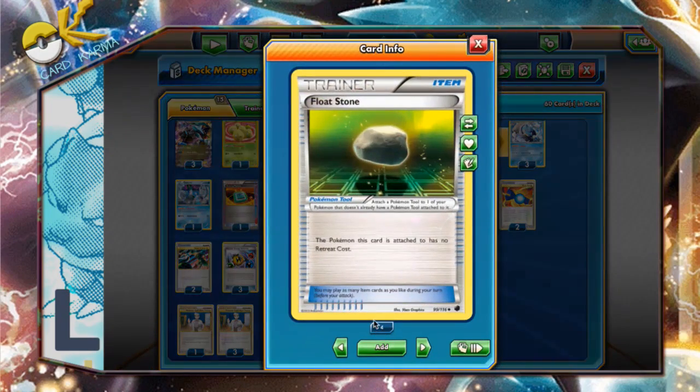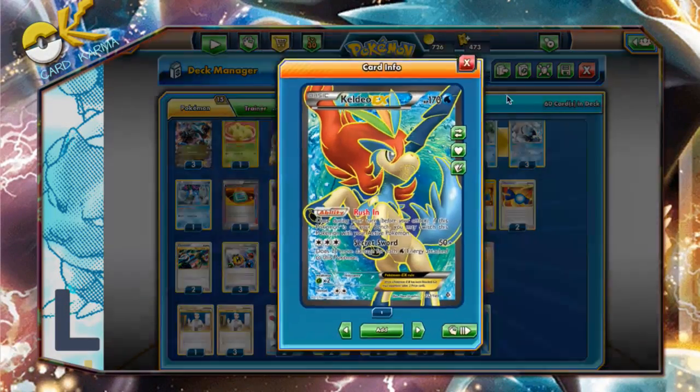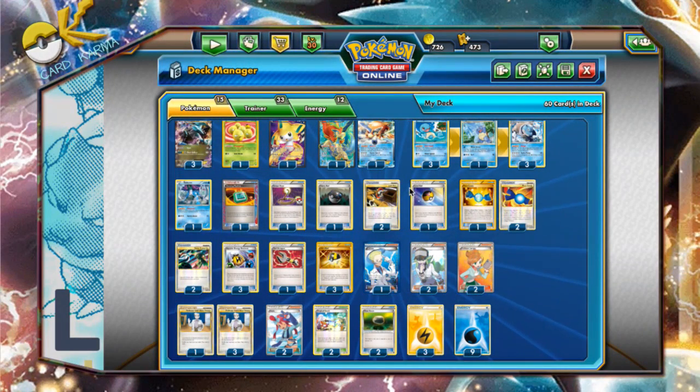And yeah, 2 copies of Float Stone. Obviously pairs really well with Keldeo, but it can also be attached to Blastoise or something else to just get him out of that active spot if you have no other choice. Or say they have Garbodor online and your Keldeo can't retreat for free or something.